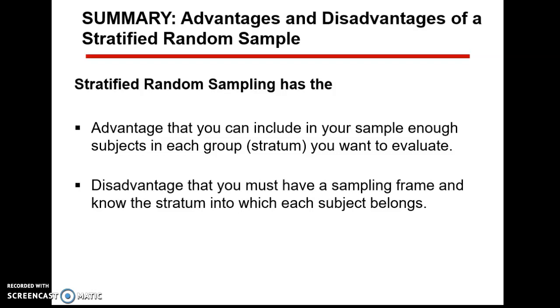But you have to have some sort of sampling frame, and you have to know what stratum each subject belongs to. For instance, sometimes in school we have somebody who might be called a pre-junior. Where do you put them in that scheme if you're doing sophomores and seniors and that type of evaluation? And for something like income level, how are you going to find people who are in a certain income level? That means that you have that knowledge available. You don't always have it.